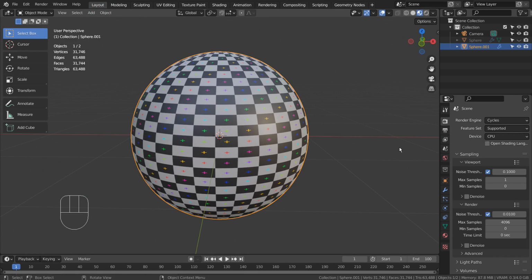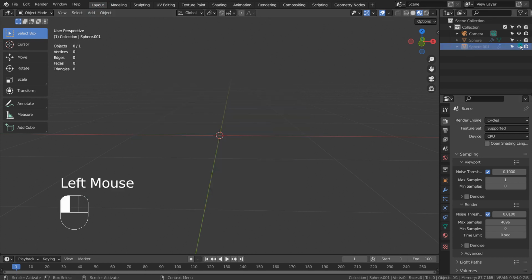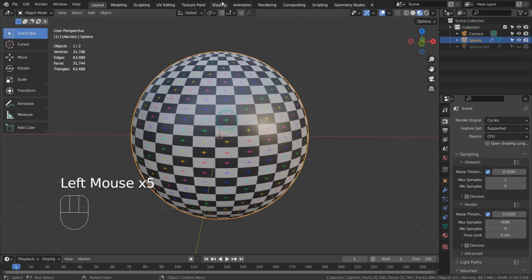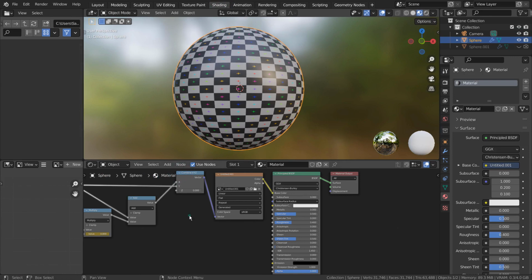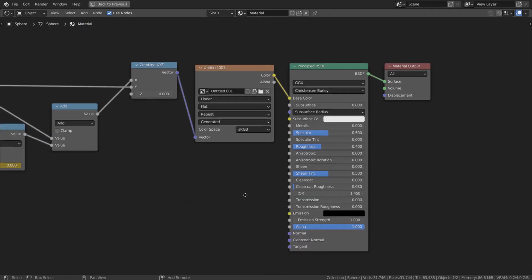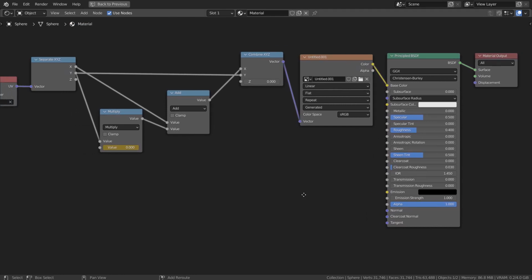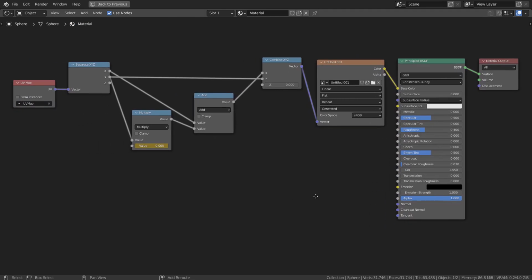I'll hide this new sphere, and show you the full nodes from the previous one. Basically, we're telling Blender to separate the UV map into X and Y, and spin the X coordinates by using 2 math nodes. If you're not able to find the multiply and the add nodes, please add a math node first, and change to proper types.